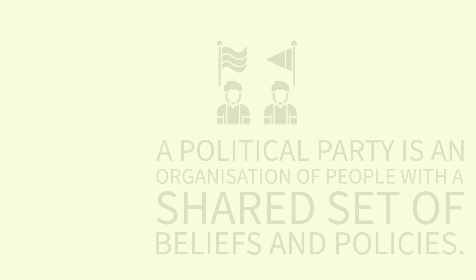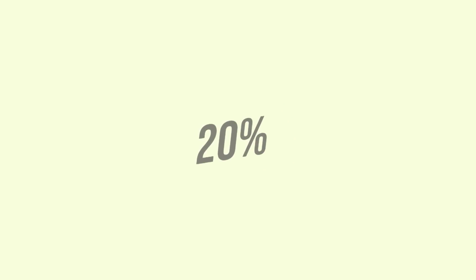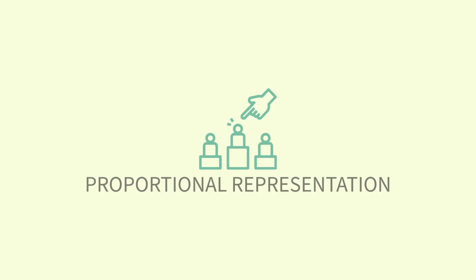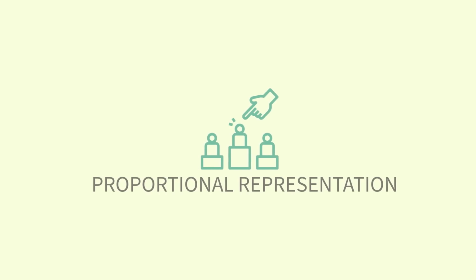So, let's skip to the day after the election. All of the votes have been tallied, and the party that you voted for has won 20% of the national vote. So, 20% of the seats or the representatives in the legislature are from that party, right? No, it's 5%. That seems a bit unfair, doesn't it? Proportional representation could be the alternative to this system. Today, we're going to try to explain it and ask whether it might be a better way to vote.